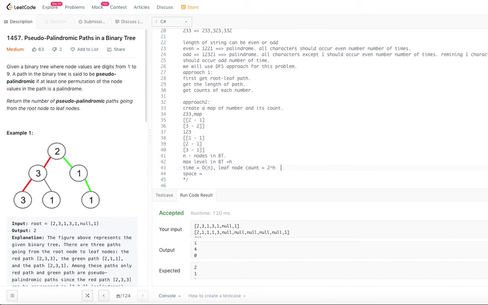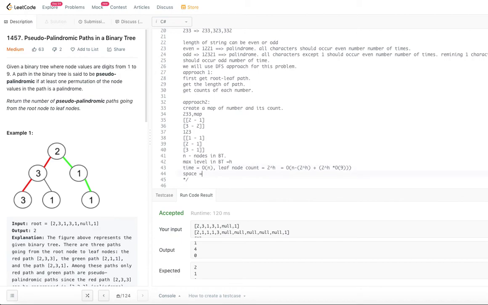So total complexity, what we will say is order of n minus 2 power h, plus 2 power h into order of 9, right? So this is the total time complexity, right?